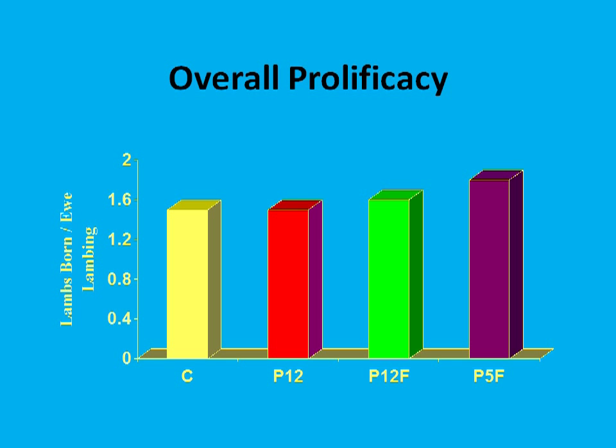Sir? Yes, sir. The age of the ewes for these weren't first pregnancy. These are mature ewes. No, they're not first pregnancies. There's a few yearlings in there, but we didn't have any ewe lambs in this study. And I'll talk about ewe lambs a little bit later as well.